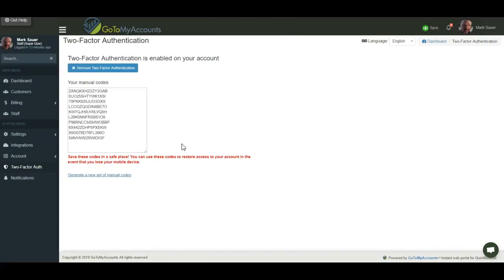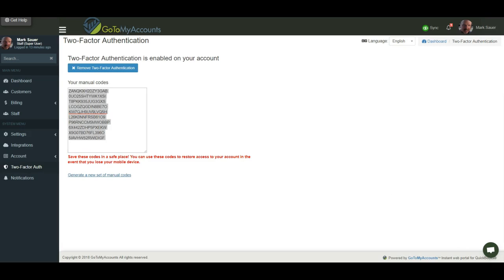It's done. So on my phone, on my device, I can see the application showing there with my email, and I've got codes generating. So perfect. That's what I want. Now, same thing as other apps, there are usually backdoors that you can use, and I recommend doing this, and that is using manual codes. So what you would typically do is copy these codes and put them somewhere safe.